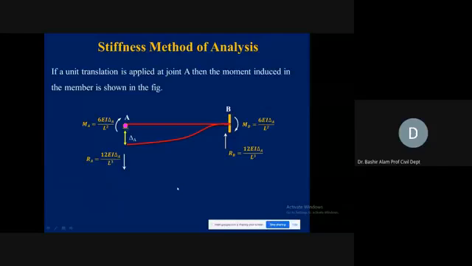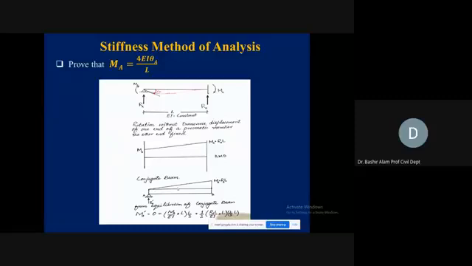So when we come to the real problem, after this class, you will have one week now to go through this and through each and every point. You can have a mutual discussion also. If you have any question, you can ask me in the coming lecture, but you should be clear about all these: how these member end actions work, what will be the sense and what will be the magnitude of all these member end actions. Now, where is this MA equal to 4 EI theta A by L coming from?